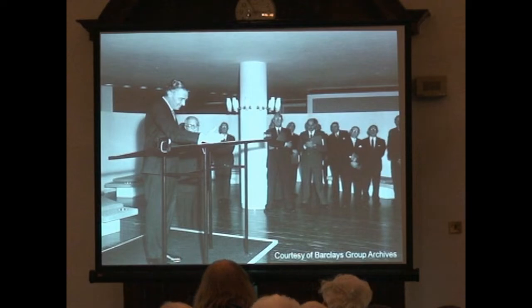This is the opening ceremony. This is the Postmaster General at the time, Reginald Bevins. And the fact that it's the Postmaster General opening it is important because this was all about telecommunications. Postmaster General responsible for GPO. This is a statement about telecommunications. So this is a statement about modernity and the futuristic nature of the centre. He's opening the centre there rather than cutting a tape. He's passing his hand through an infrared beam, which then lights up the centre. There was an engineer on standby at the power switch, but this worked. This opened up the centre.